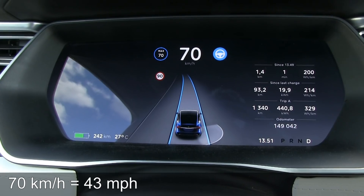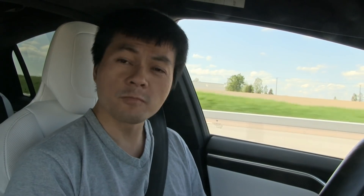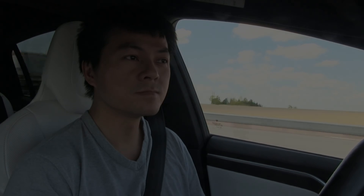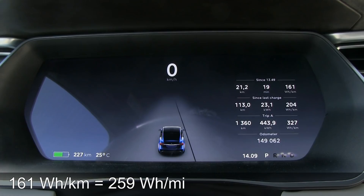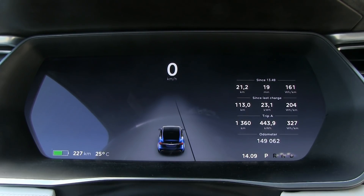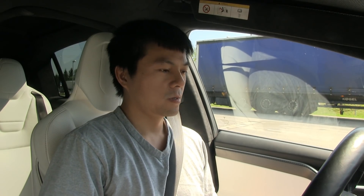Now the slow test at 70 kilometers per hour — everyone is overtaking me, but that's fine, we're just doing this for test purposes. As mentioned at the beginning, this is to simulate urban driving, so the consumption should be lower. The result is 161 watt per kilometer — pretty low. On a full charge I could get about 500 kilometers at this speed.